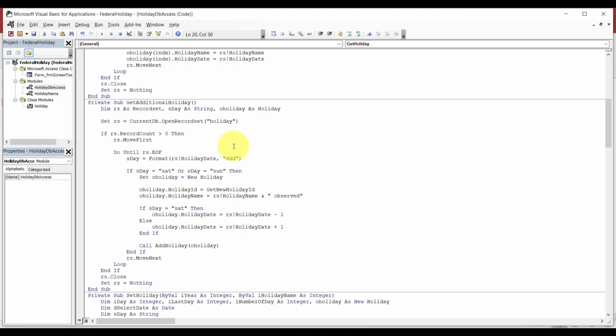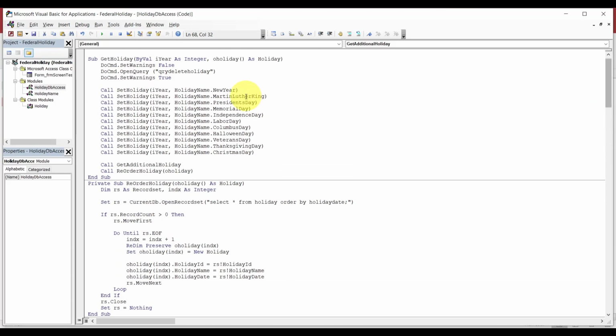We go through the whole list and identify if it's Saturday or Sunday, and we set the new object. If it's Saturday, we want to add Friday to it. If it's Sunday, we want to add Monday to it with the observed name. You see there? And then we add.